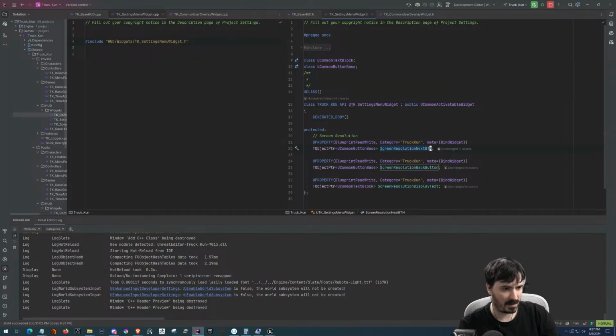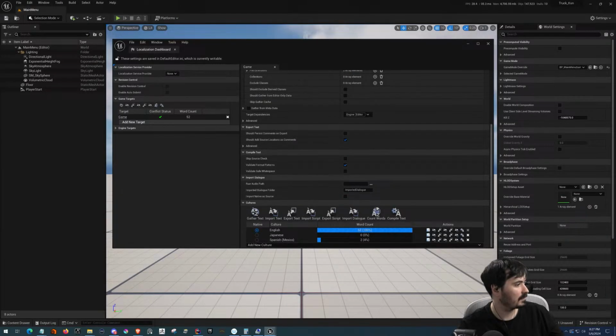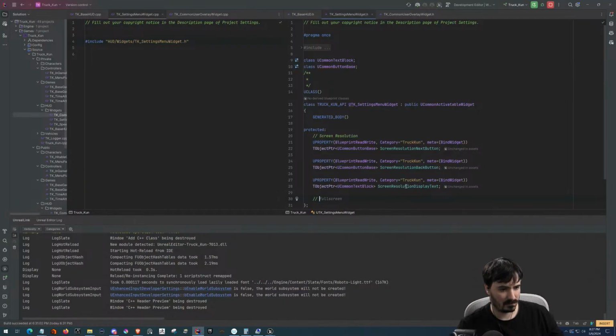Actually, we're going to do that. There we go. This will be, then we have display mode.